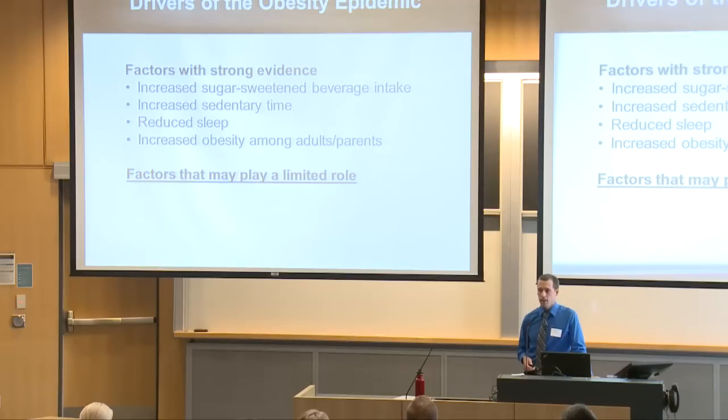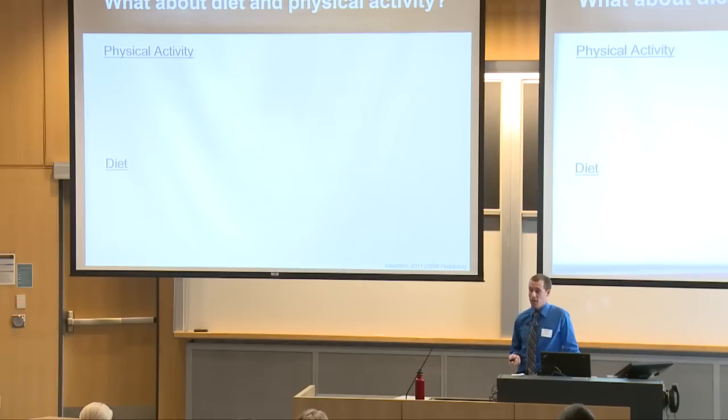Then there are a bunch of other factors that I haven't really talked about yet that may or may not be linked with the childhood obesity epidemic. They may be a factor for individual children. It may vary, but there's not as strong evidence as for those first four, where we really have solid evidence. Two things that I haven't focused on much yet are physical activity and diet. The reason is that although there are very plausible links with childhood overweight and obesity, it's really hard to tell if these have increased over time, because it's largely based on self-report data, and kids tend to be biased because they know they're supposed to say certain things about their diet.